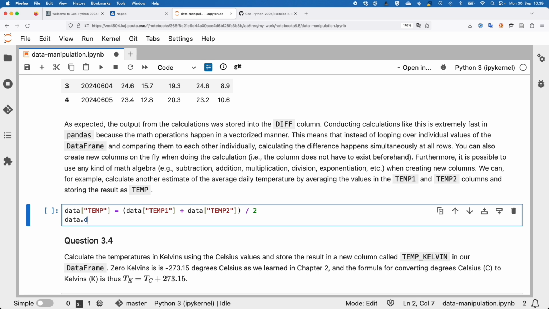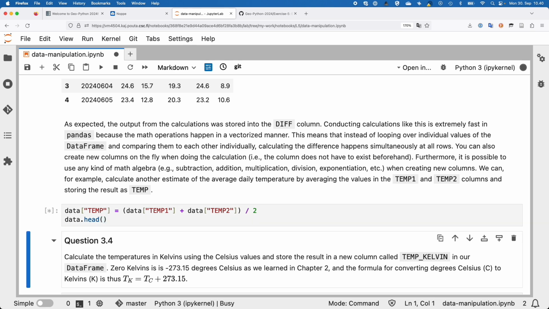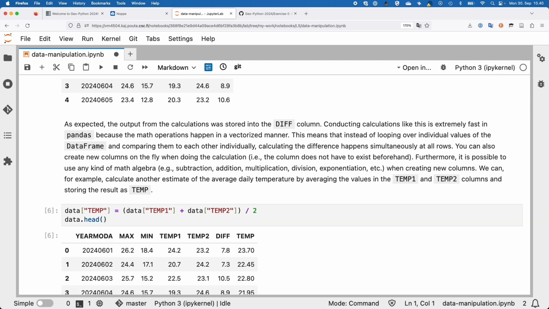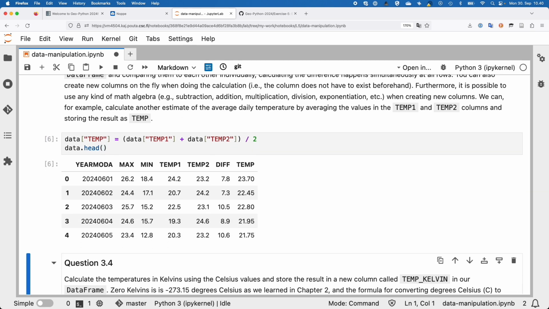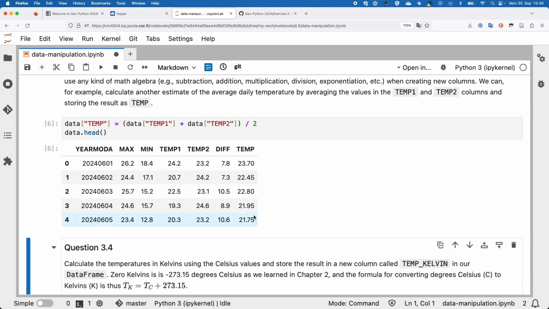And again, let's do data.head after this. So we can see what we get when we do this average of the value in temp 1 and temp 2 and divide those by 2 to get our rough estimate of the daily average temperature, which we know is not very precise, but that's fine.